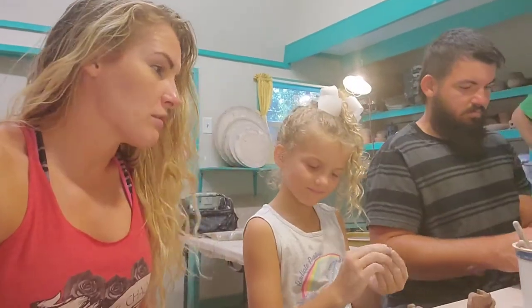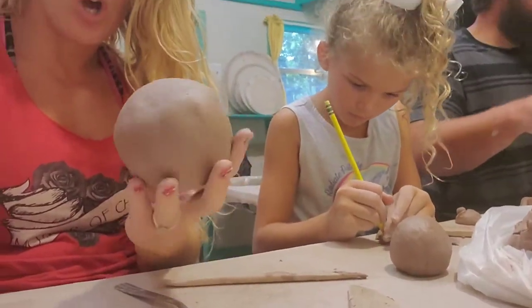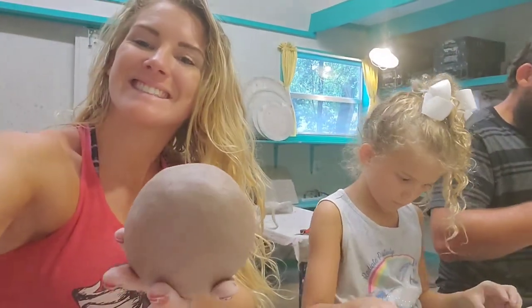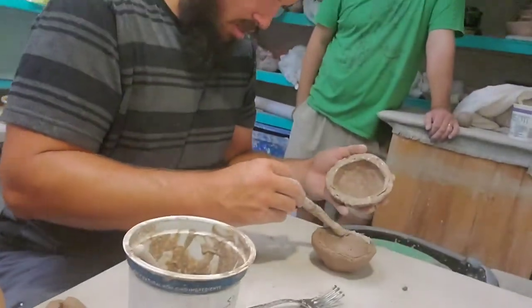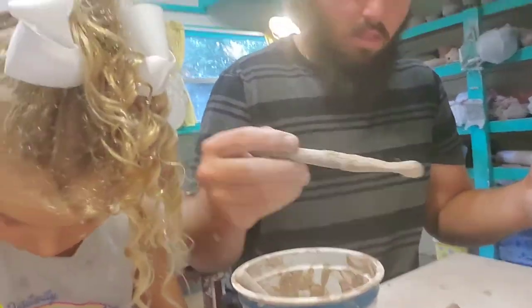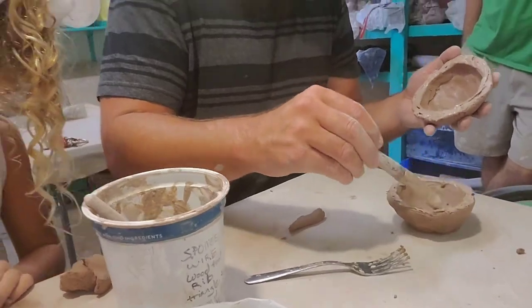Alright, so we finished the first step of this fish, which is a sphere. It's actually hollow. There's mine. There's Summer's — she's already jumped ahead. And then there is Fonz's; he's not quite done. A little behind. You need some help, babe? No. Mine's just going to be perfect.